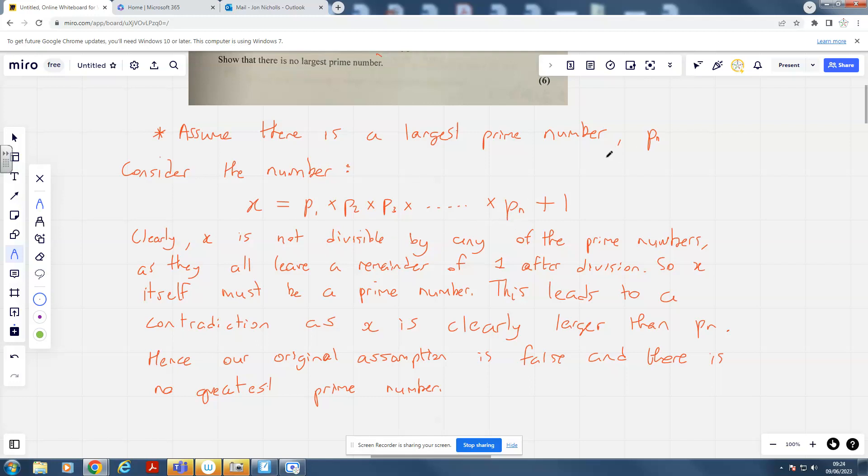What it's saying is if there was a largest prime number, you could always make a prime number much larger than that large prime number, which doesn't make any sense. You've reduced the argument to absurdity. In Latin, it's called reductio ad absurdum, this technique. It just means you're reducing the argument to absurdity, and hence one of your assumptions must be false. I hope that makes sense. Well done for sending me questions. Any more, just send me an email and I'll try and answer it. Bye-bye.